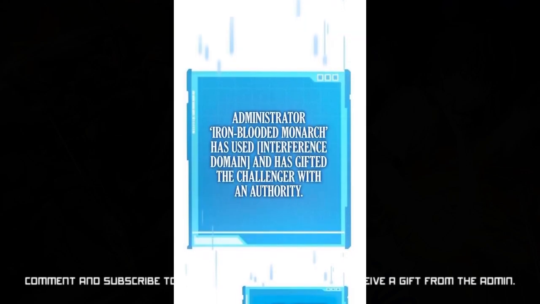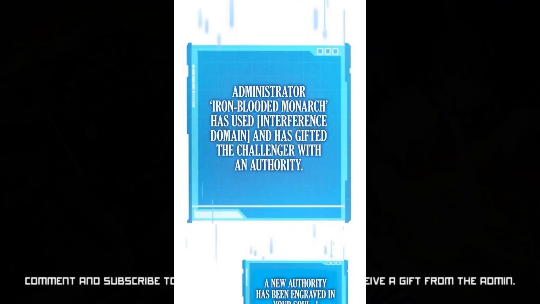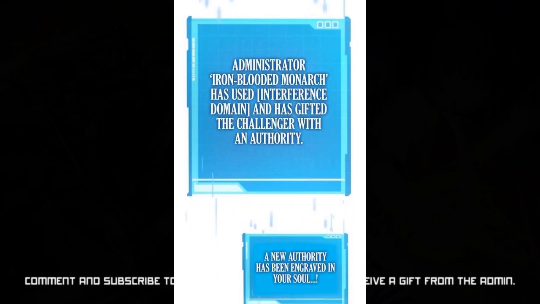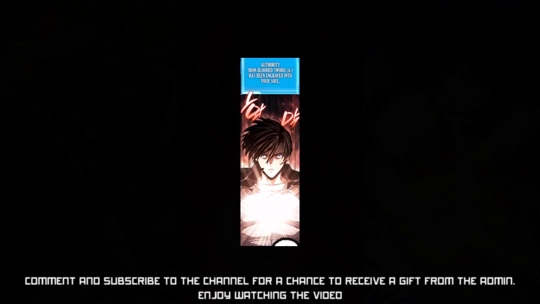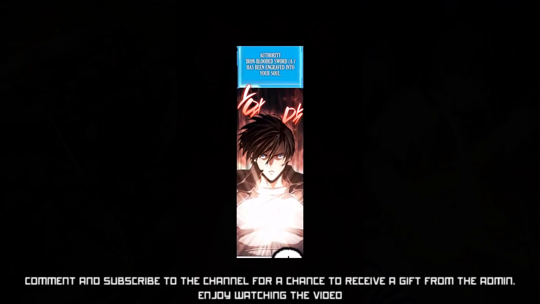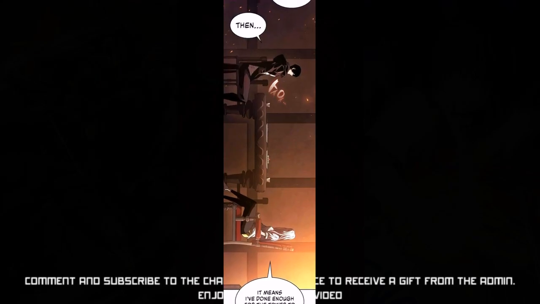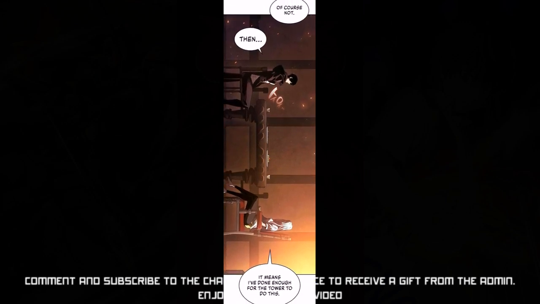Administrator Iron-Blooded Monarch has used interference domain and has gifted the challenger with an authority. A new authority has been engraved in your soul. Authority Iron-Blooded Sword, A, has been engraved into your soul. Can you give authorities out like this? Of course not. Then, it means I've done enough for the tower to do this.